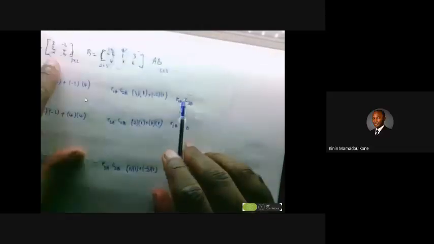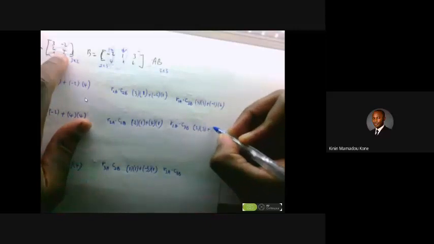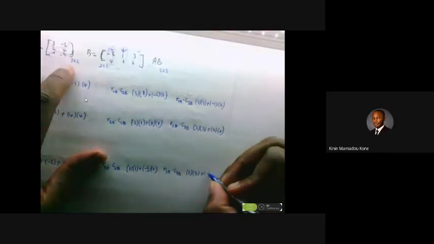And that's going to be here row 1 of matrix A. So 3 times, so this one here times this one. So 3 times 3 plus negative 2 times 6. Next one is 2 times 3 plus 4 times 6. The third one is 1 times 3 plus negative 3 times 6.